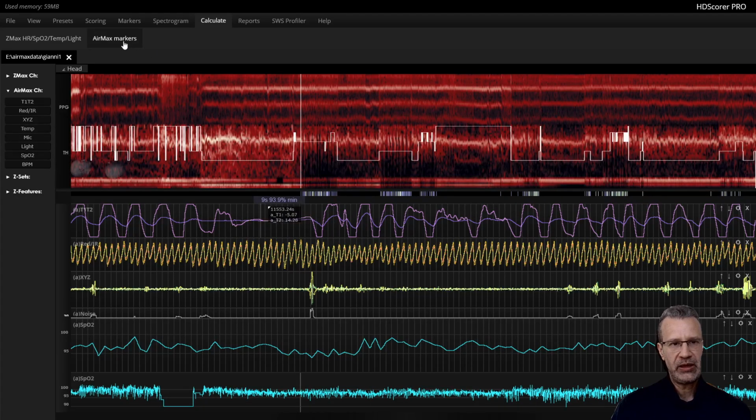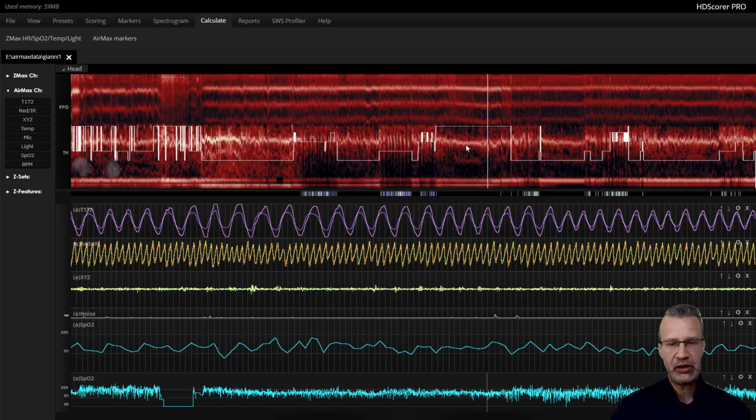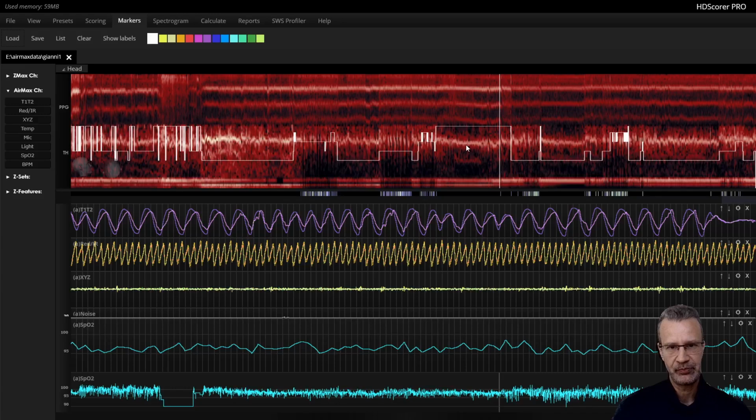Now that we've calculated using this feature, you can see all of the desaturations on this marker track. You can see that they correspond roughly to where these two lines were dark. But the difference is that here you can see even brief episodes that are not immediately clear on the red tracks. If you're familiar with the software, if you push the M key, it takes you to the next marker. Think of it as a bookmark. So when you click M, it's just going to go to the next marker.